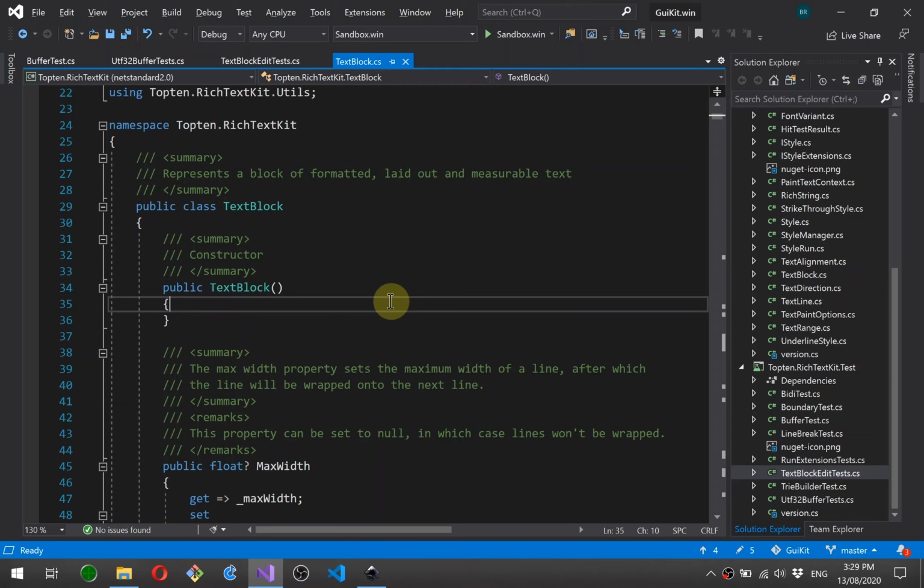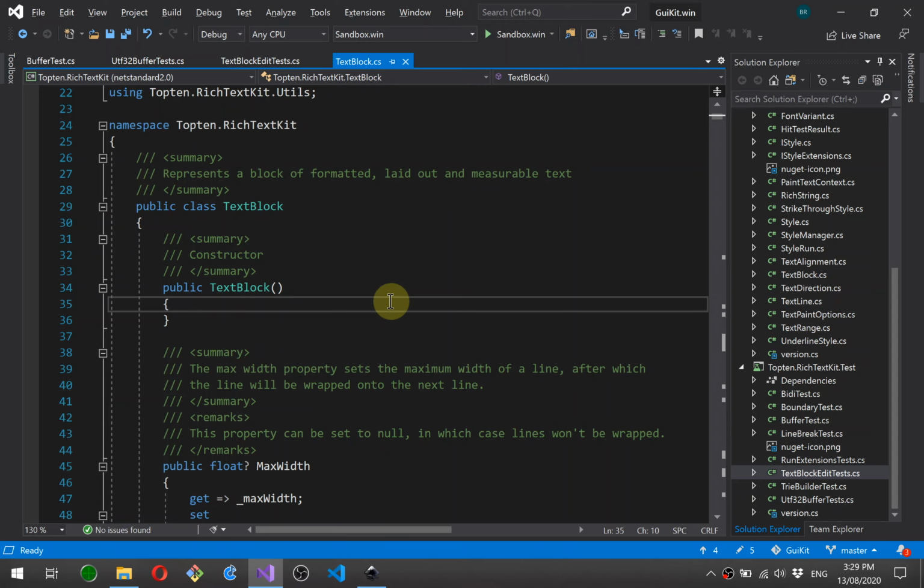Hi guys, so this is another video about building a rich text editor in C#, and today we're going to be looking at making edits to the document. So up until now we've been looking at the read-only aspects of the editor, things like drawing text, placing a caret on screen, scrolling, selection with mouse and keyboard, etc.